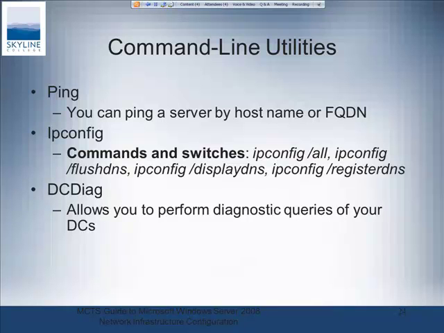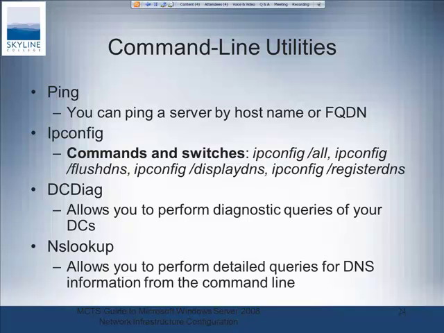DCDiag performs diagnostic queries on your domain controllers. This is a utility that you probably want to try out, see what it does, find information. NSLookup is a utility that, as a network administrator, you should have some knowledge of. It is a DNS test. NSLookup says, okay, I'm going to pretend I'm a DNS server. What can I find out about that? You can set which DNS server you want to do the lookup from, and they're going to have you do those things.